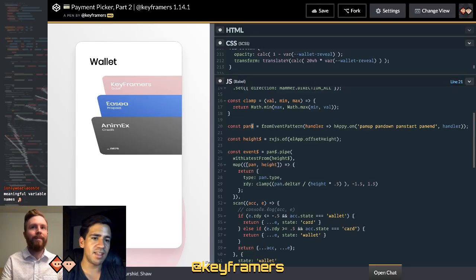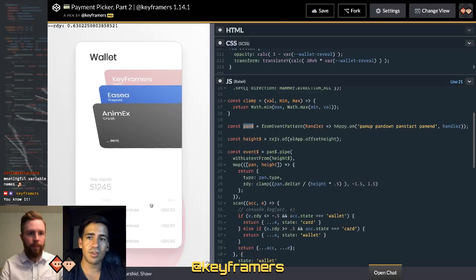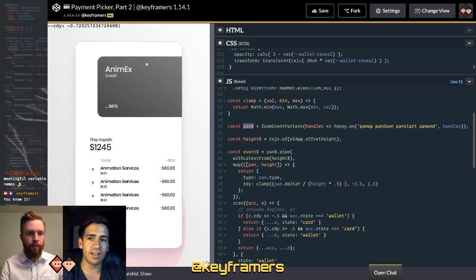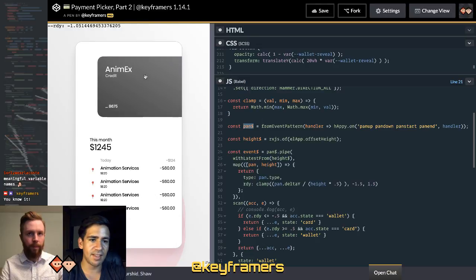So basically anything that ends with a $ sign, and that's just convention, is an observable stream of values. And so, for example, these pans can be an observable stream of whenever the user pans. You could see that from what Shaw added at the top left. You see how when you pan, all of those values change as you're panning. So consider that an array of values, but of course it's an array of values over time. That's what that pan is.